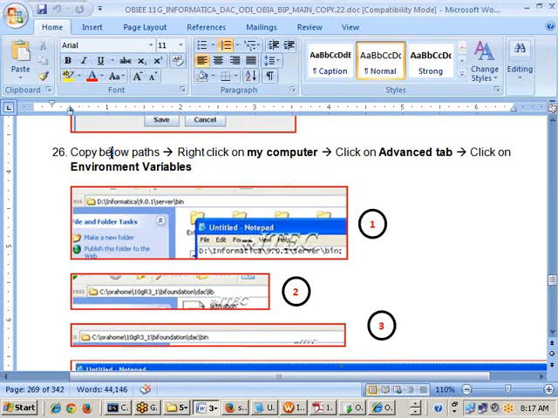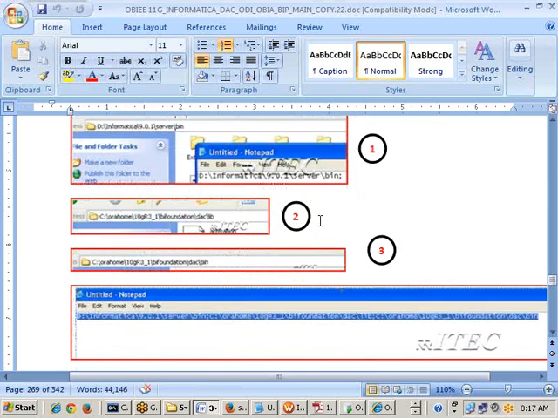Third point, we need to configure some environment variables also. Three environment variables are required. We are going to prepare the three environment variables. First one, the Informatica bin location, up to the bin location I want. And once the Informatica bin location is completed, DAC up to the lib location, and DAC up to the bin location I want. These all three paths I am taking into one notepad, and all the paths are separated with what?